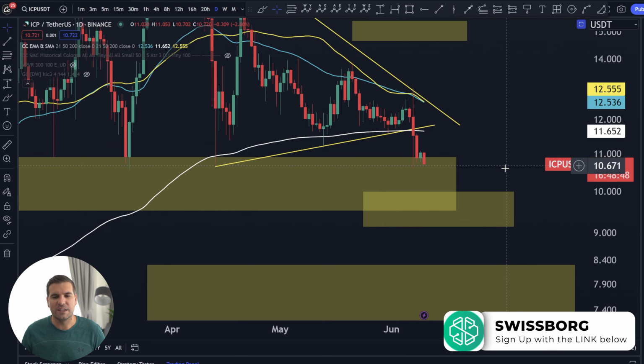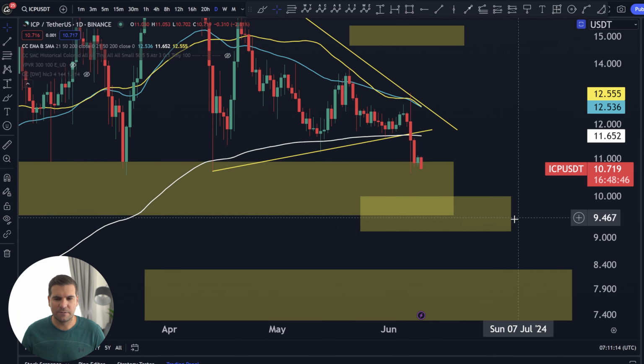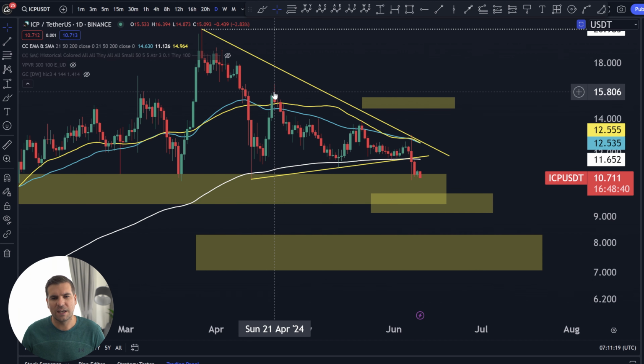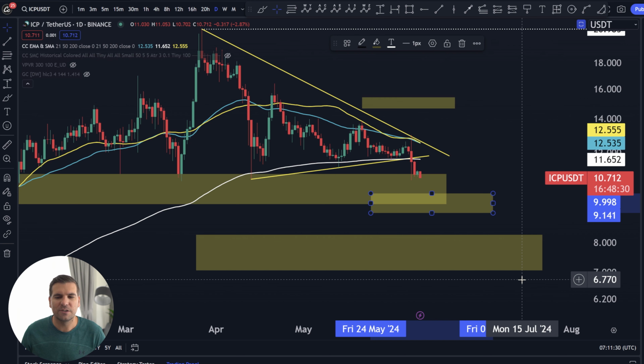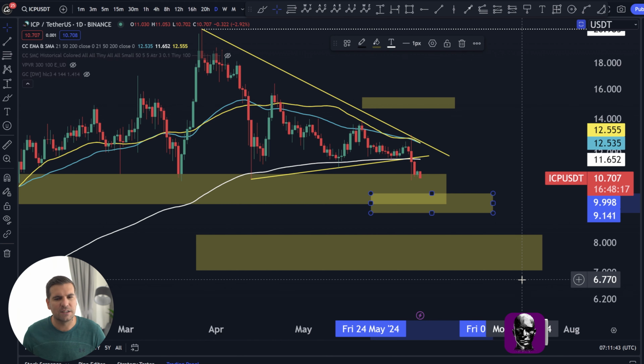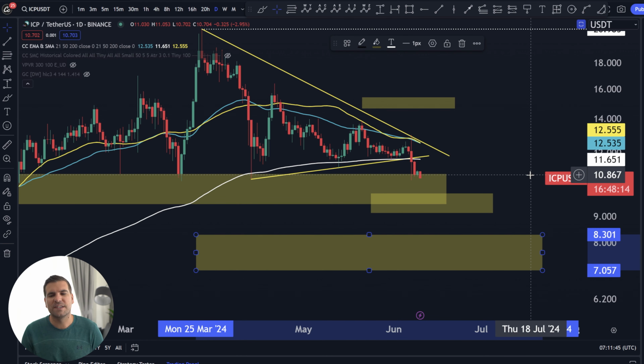and as a result, we are now tracking these moves to the downside on the daily time frame, aligned to what we were talking about previously with our previous swing high here on the 21st of April, holding true, as in we haven't broken anything higher than that. That is going to be our B wave move, and we're still targeting out the $9.14 to $9.99, in line with the previous technical analysis I put out about 5 or so days ago. Okay, so for the most part, we're still tracking beautifully for those corrections to the downside. Also, the potential for $7 to $8.30 remains there as well.